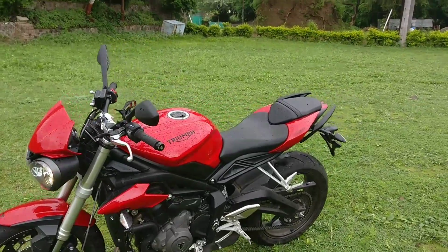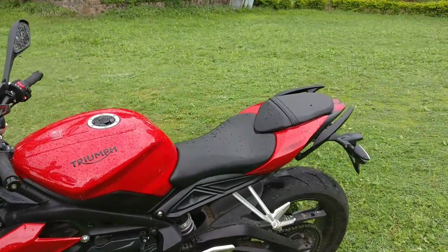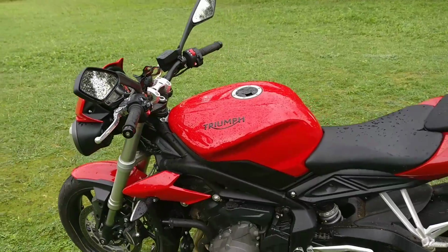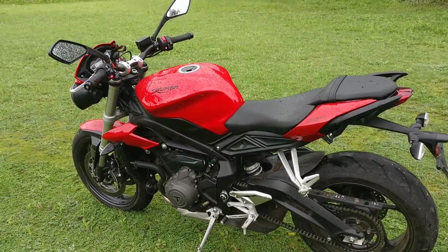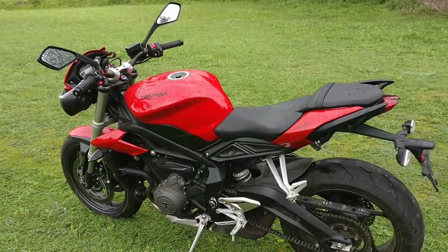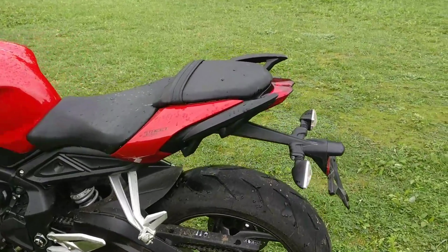However, there are a lot of people who do not like electronics. Unfortunately, if you don't want traction control, you have to keep riding it in the road mode. Rain mode, it's on by default, but it doesn't really interfere much, especially with tires like this. You don't really lose grip.